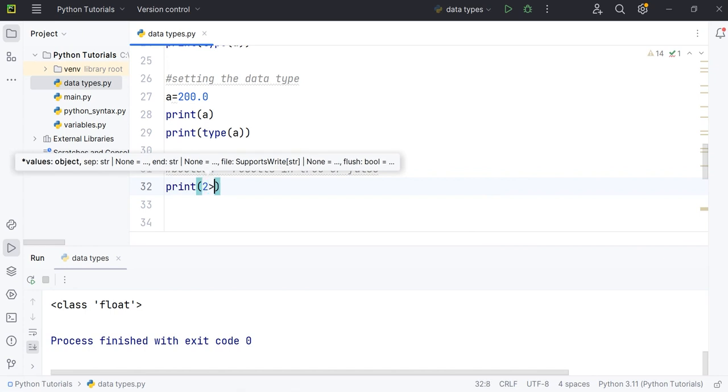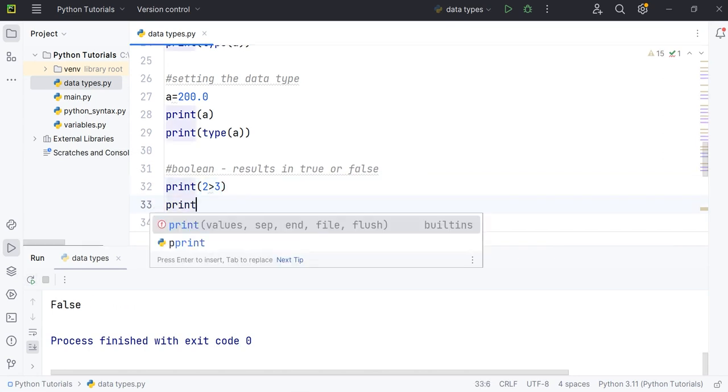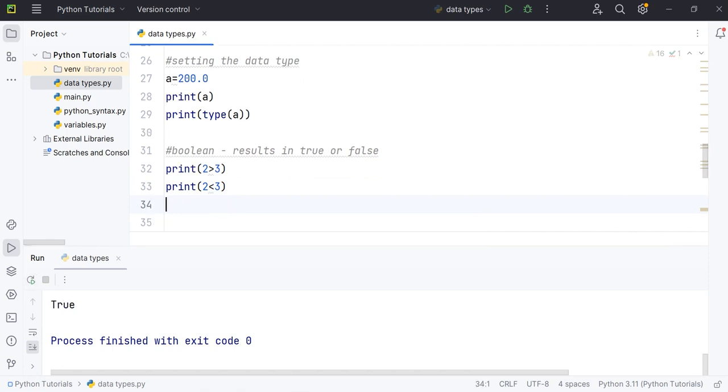If I say 2 is greater than 3 and run, you see I get the output as False. And when I say 2 less than 3, I get the output as True this time. Now I can also check the type of this expression. So here I can say print type of 2 less than 3. And now when I run, you see it says class bool.